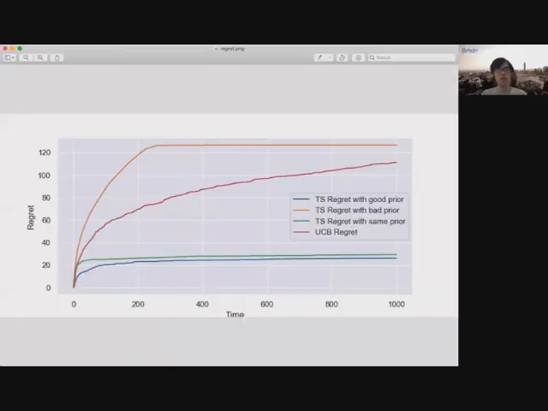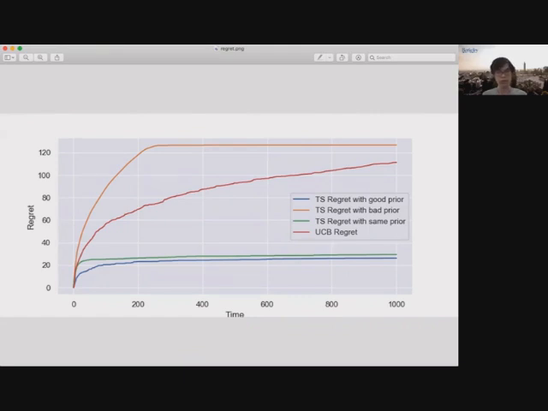I now want to do a quick comparison of Thompson sampling and UCB using the results of a simulation. In this simulation, we have a fixed bandit environment that we use for each of the algorithms. For each algorithm, we're going to use a time horizon of 1,000 rounds, and we're going to run the algorithm over this period of time. Then we're going to do this 20 times in total and average out the pseudo regret over this time to get a curve of regret with respect to time.